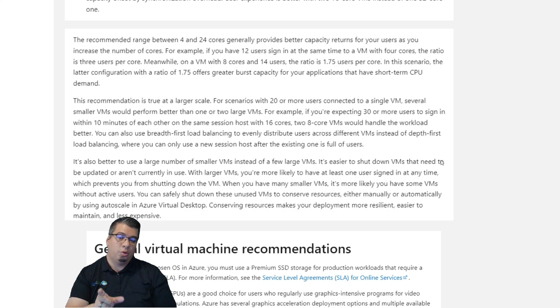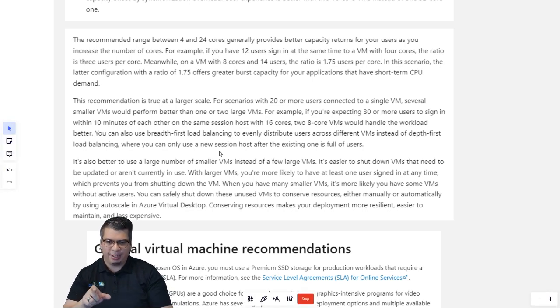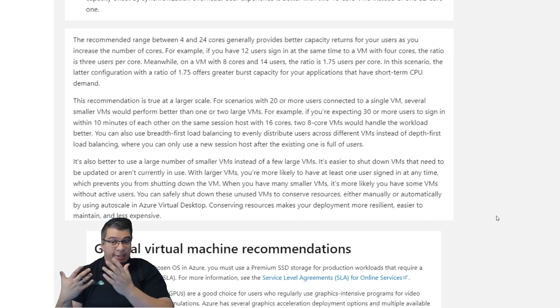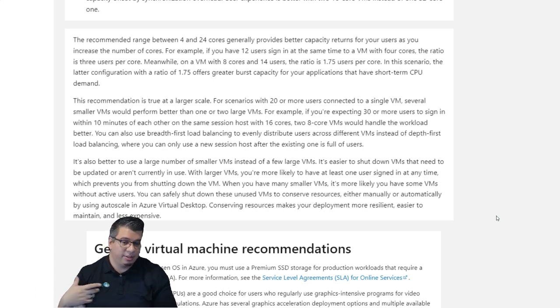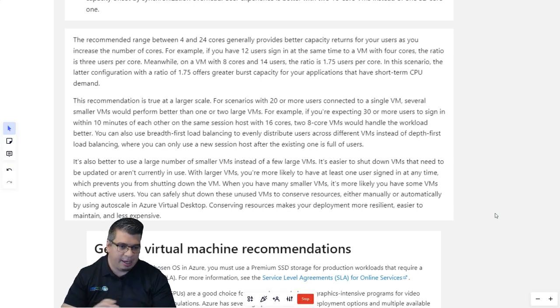And that comes into play too when you're talking about, and this is what they mention here in this bottom part, the maintenance aspect of it. If you have a problem happen with one session host, it's easier to provide maintenance for that session host when you have a bunch of them and there's only a little bit of users connected to that one session host. There's a better chance that you can move them off, rather than if you have a quarter of your company on one host and now they all have to go down and you have to figure out what to do with the rest of them while you perform emergency maintenance or whatever the case is with that host. So having them spread out over more hosts is generally just a better experience from a management perspective as well, and being able to rebuild a host if you need to or troubleshoot that, and have the users spread out across other hosts.